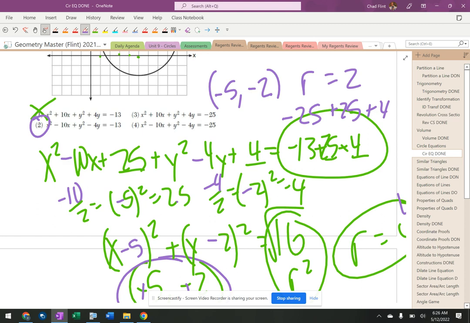All right, so it's going to end up giving you a radius of 2, and then this one is going to end up giving you 5, 2, but then a radius of 2. So that's why those are wrong. Again, you can put it in the calculator, you could complete the square for each one, or you can just kind of play around with what's going on carefully and make sure that you have the right answer.